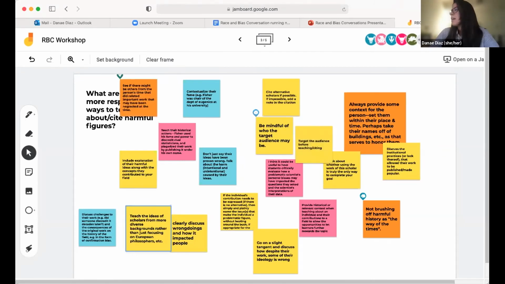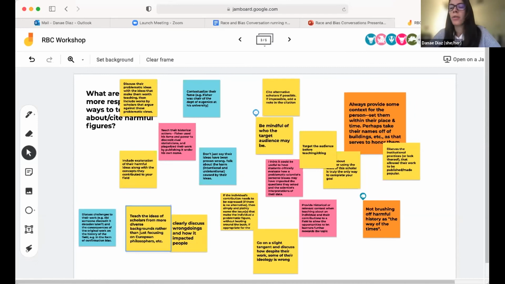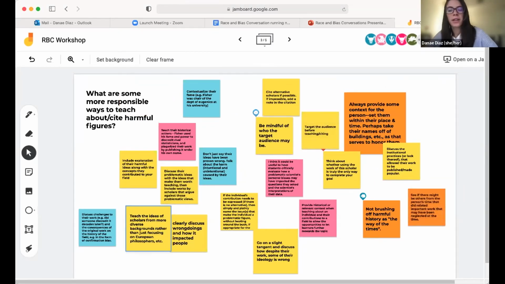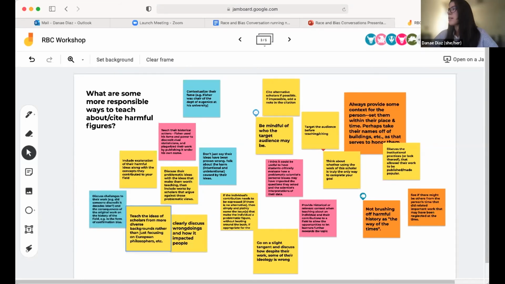Another one says being not afraid to go on what they called a tangent, but essentially not afraid to go on with the discussion of who the individual was for fear of taking away from the class period, when actually, as we talked about earlier, doing so actually adds to the academic value of the individual and of the class. I'll give you guys about two more minutes to add anything that I have not read out loud yet or any other ideas.